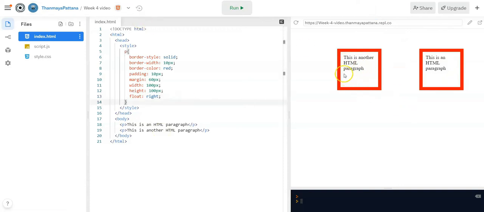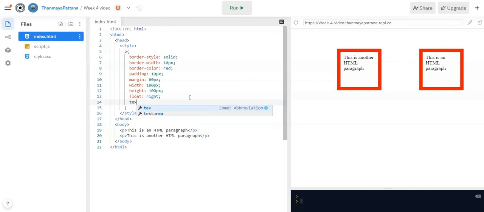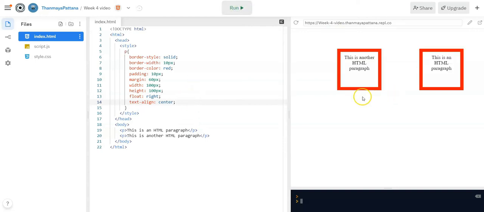Over here, within the content of my HTML element, you'll see that each word is starting from the left-hand side of the page of the HTML element. If I wanted it to be positioned in the center, I can use the property text align and set it to center. What this is going to do is it's going to center the text within each HTML element. If I put right, then it'll move everything to the right of the HTML element.